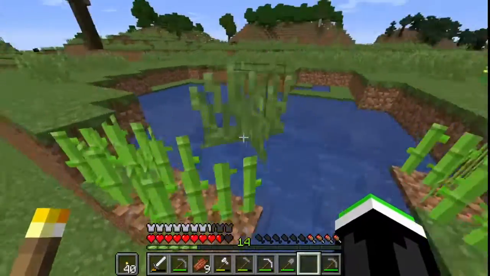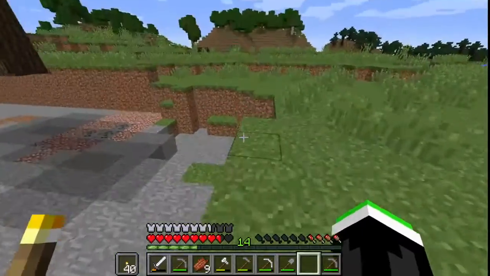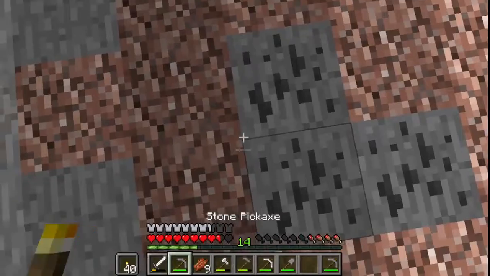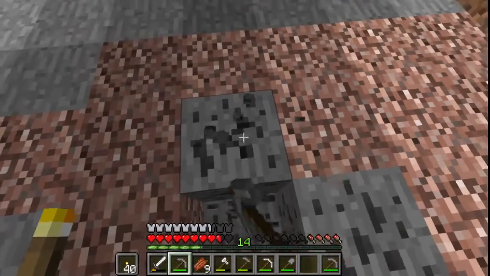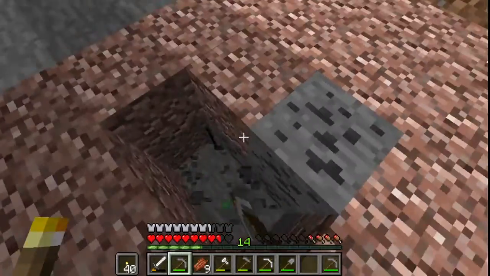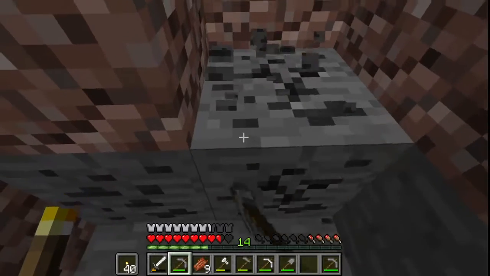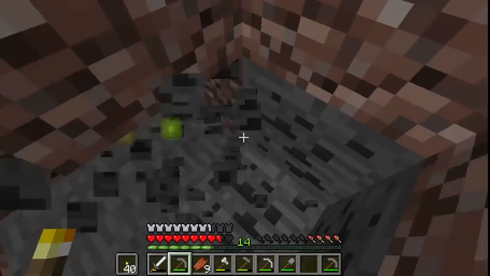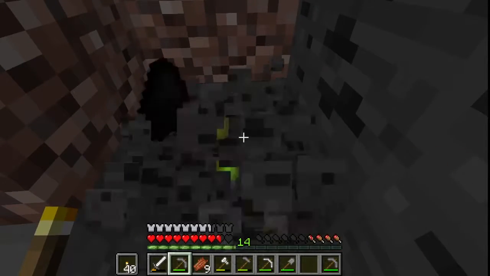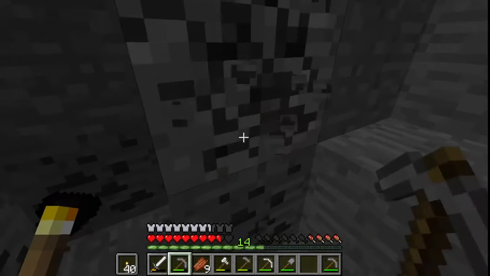Oh yeah, we can also have this flying grass if you guys want. But also there's coal right here. I have so much stuff. I got so much iron out of that. This is nice, guys. See, everything's coming along.